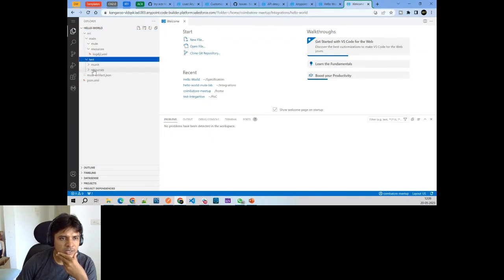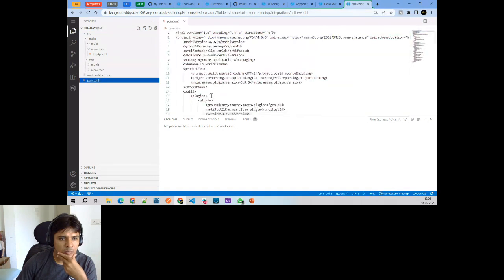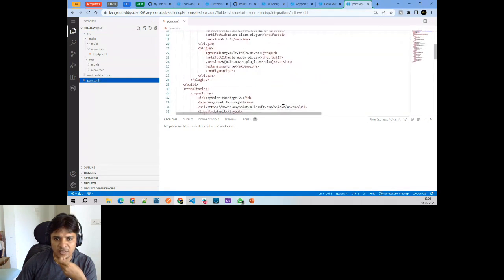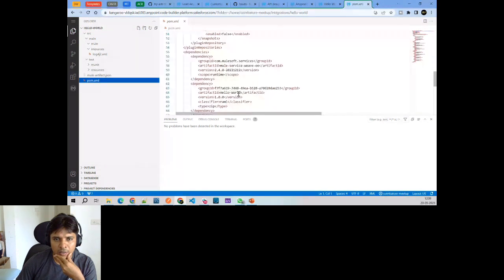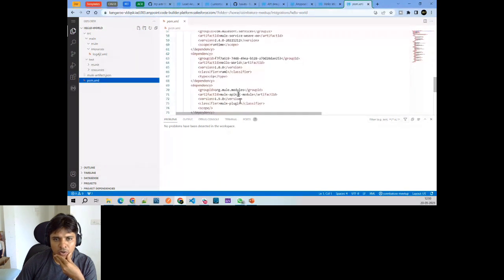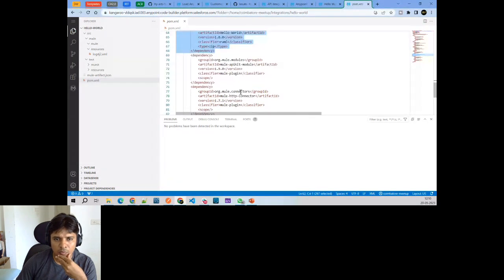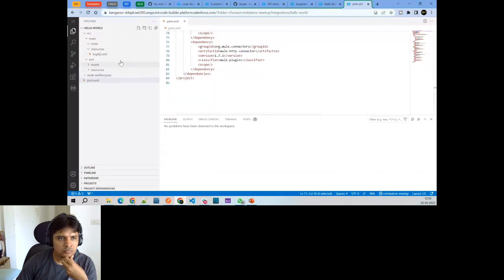We have a test directory here. Pom.xml. Let's check the pom.xml whether, yeah, you got the dependency. If you get the dependency, it should have your APIkit module also. Literally strange. I don't know.